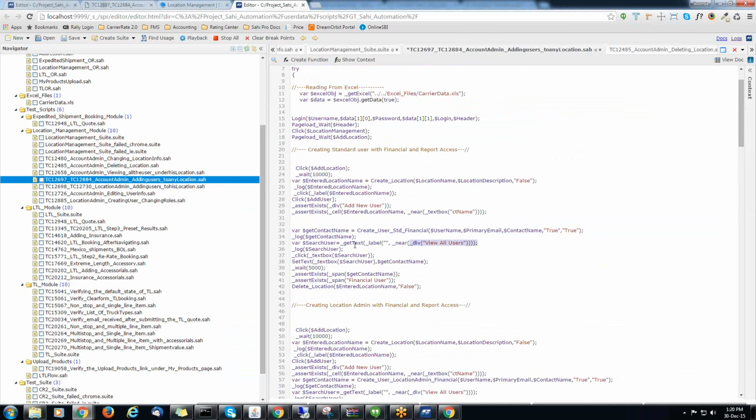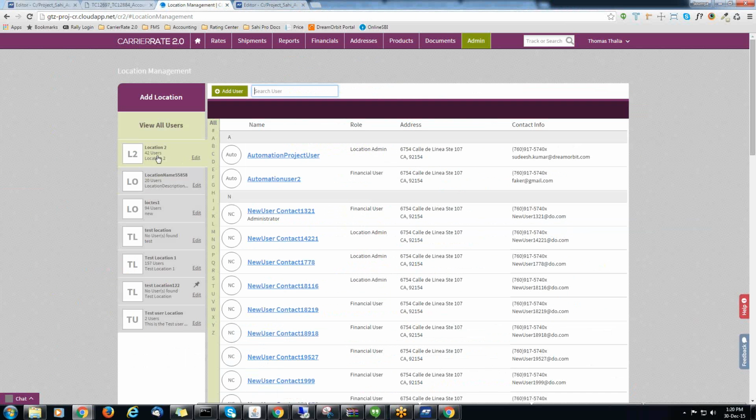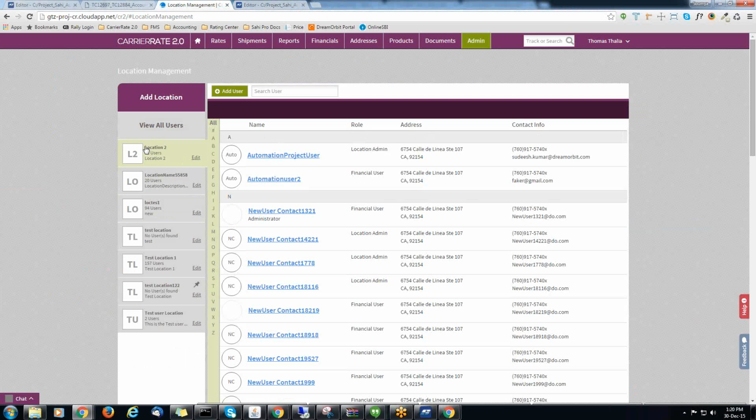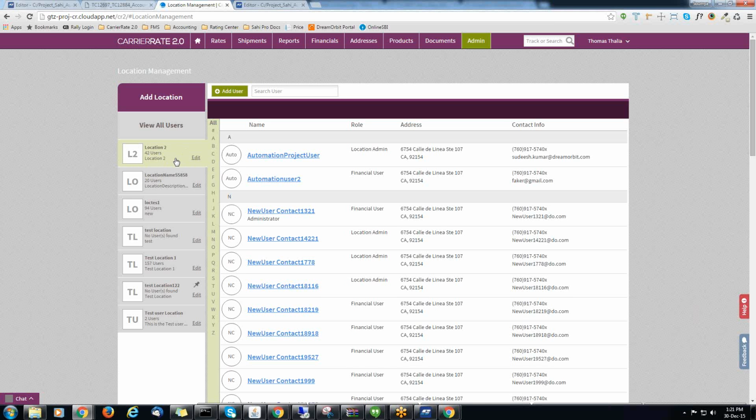Sometimes what happens is, suppose there is a div, and you create a location that always has to reside here. The first location should be the location you are searching for.